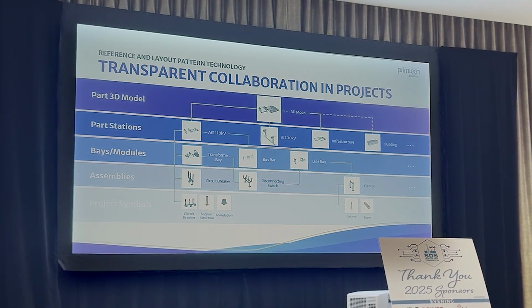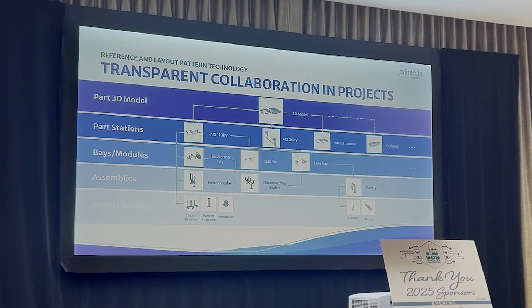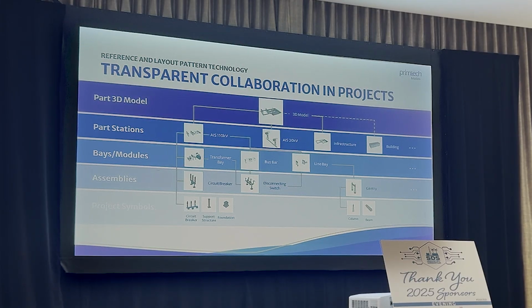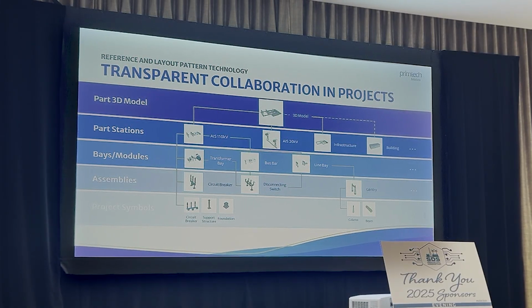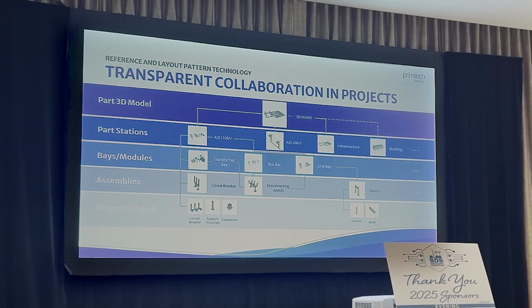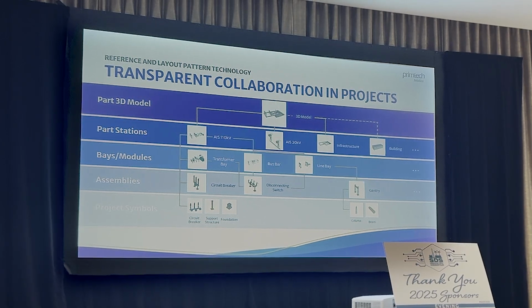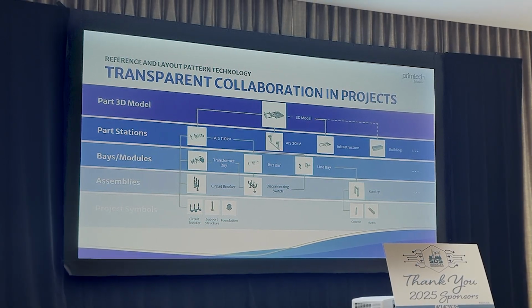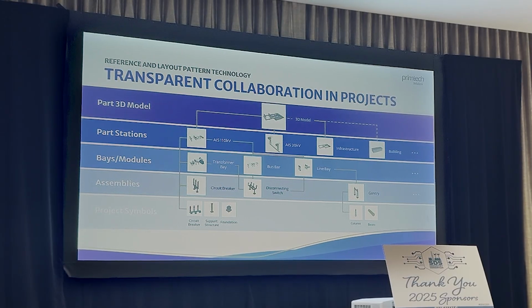Bays are unique. You only make one bay, and if you have the same run of bus over again, you make it a second bay. So it's using that to make sure that those items that are in that bay are unique, right? So you only make bays one time. Modules are meant to be reused. So if you have a switch-breaker-switch to use over and over, that would be something you'd store as a module that you replace. These group into part stations, which are like, I have a station that's 115 kV, 25 kV.